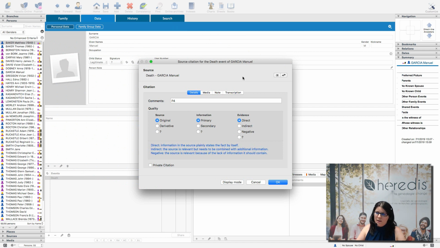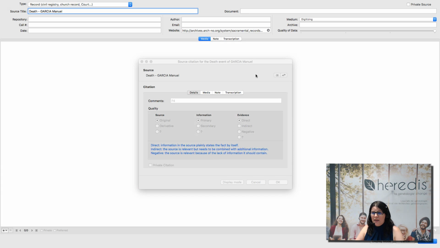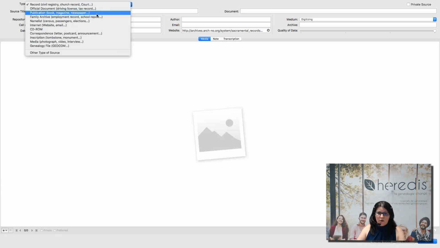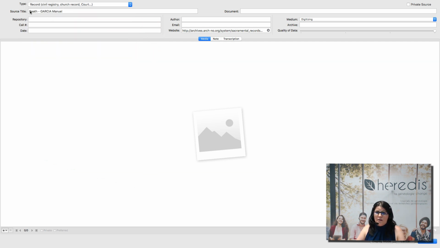So it will give you a few things according to what you selected before. So you can click on the eye to display the source and change it. Find what type of archive it is. Put a source title. Repository is who has the original.